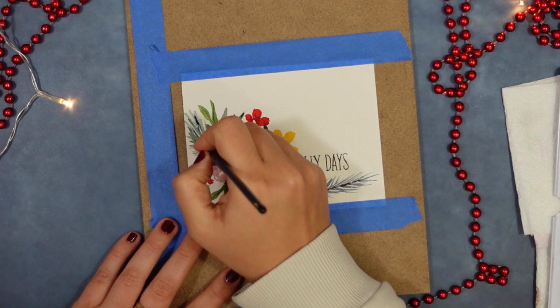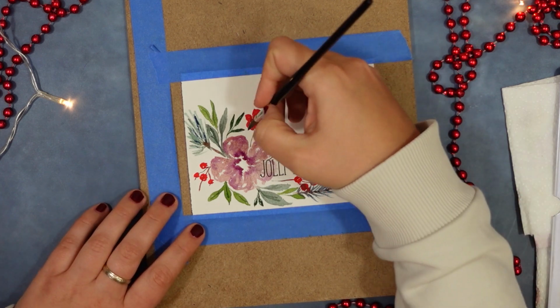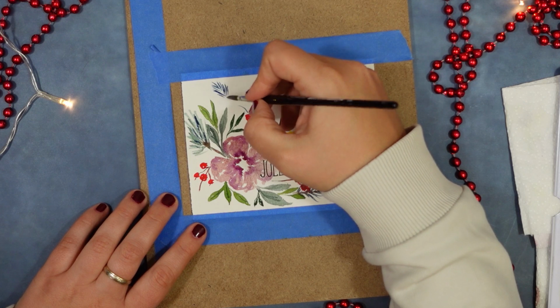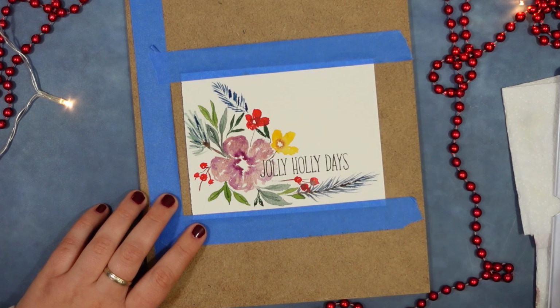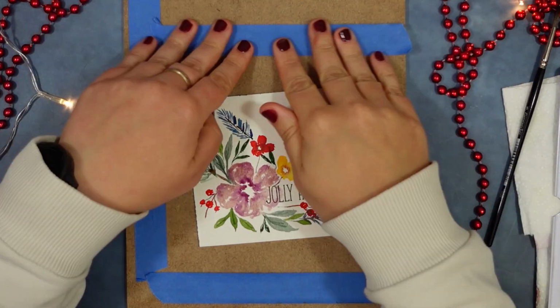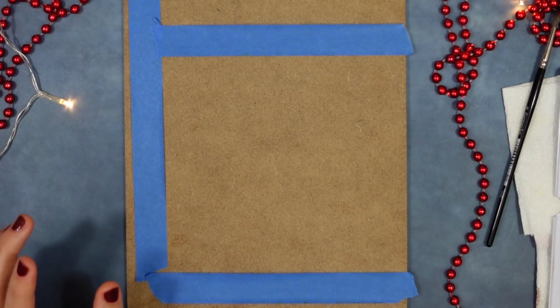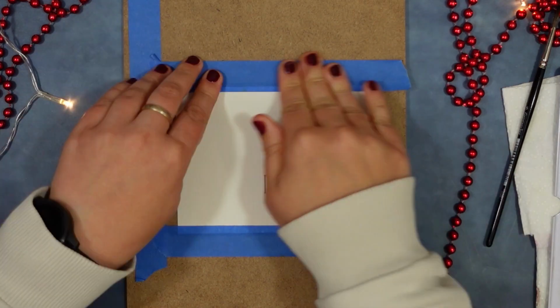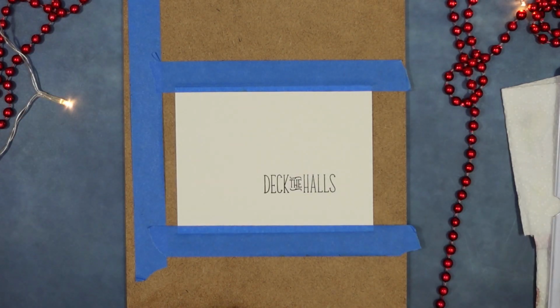Well, it's just the card front. All I need to do now is cut it to the size that I want, and then just adhere it to a base card, right? So I'm making all of these kind of conveyor belt style, and I'm just letting them dry on the side, and at the end I'm just going to cut them to size.